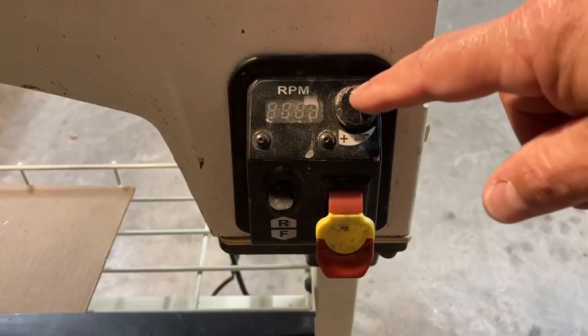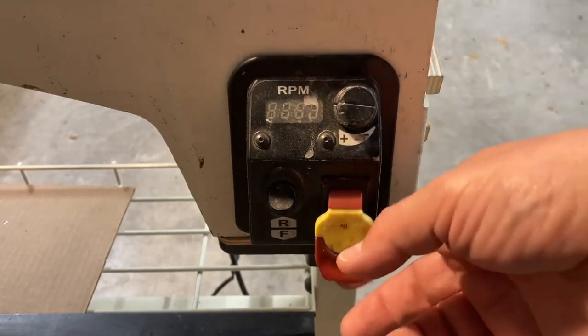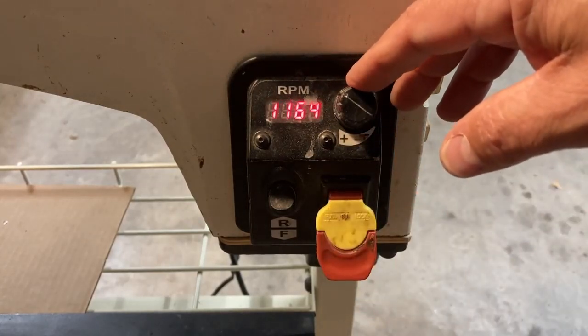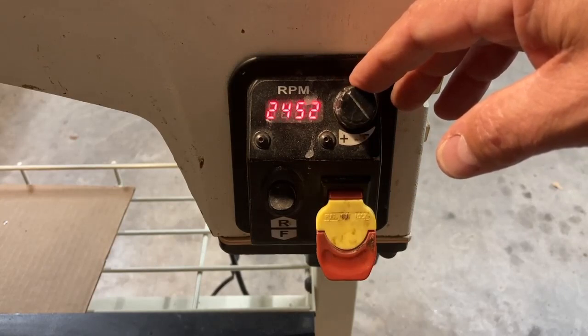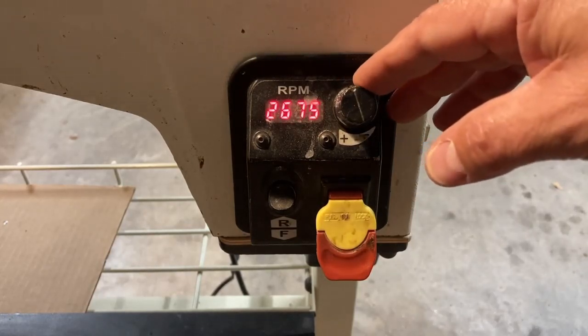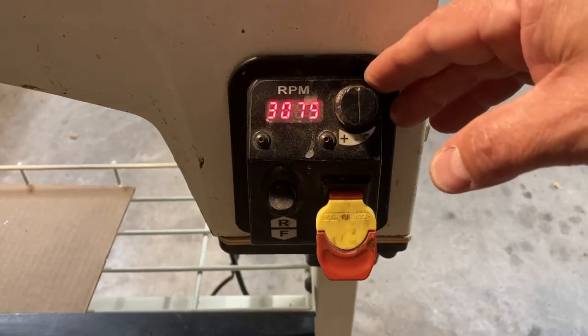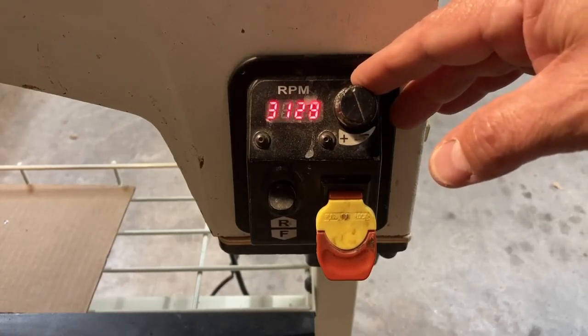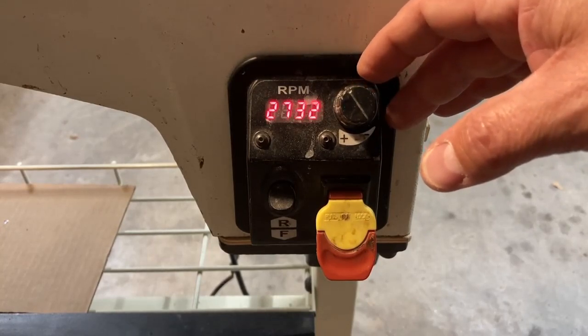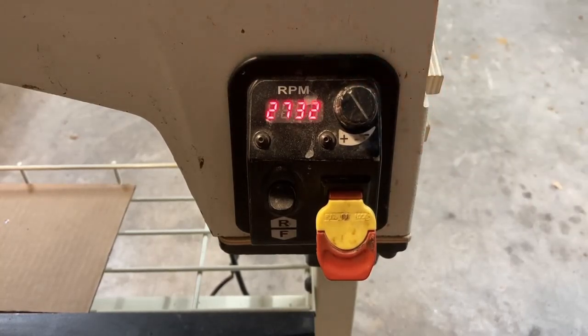With your lathe, you have variable speed. When you're cutting most things, you're gonna put it about 2600. That's about what I cut at. I like to cut at that. Some things you need to go a little bit faster. Some a little bit slower. We're doing acrylic, I'm gonna cut it about 27. That's a good speed right there.